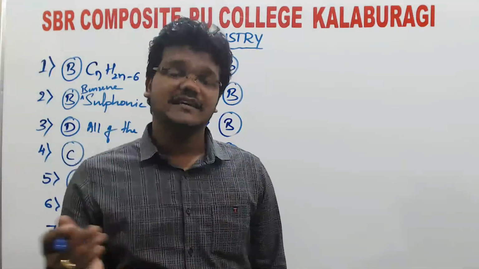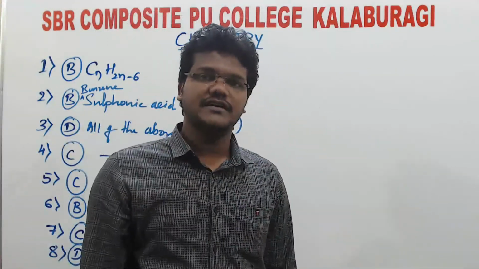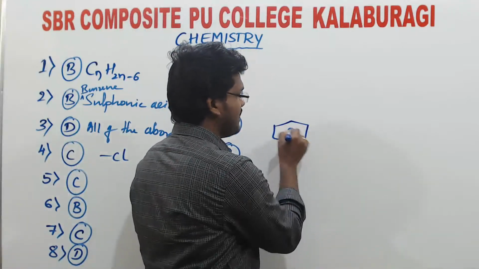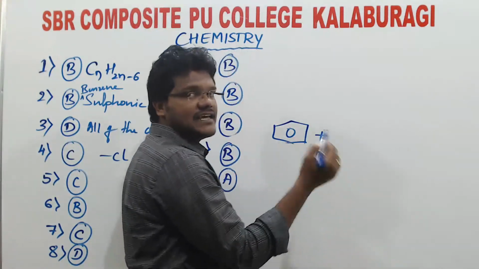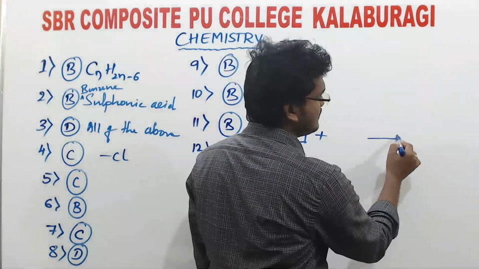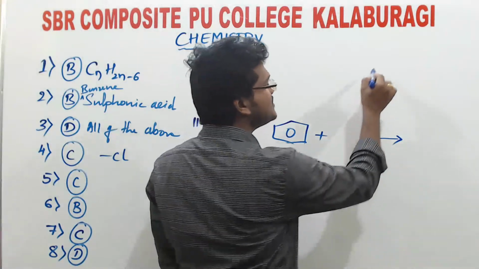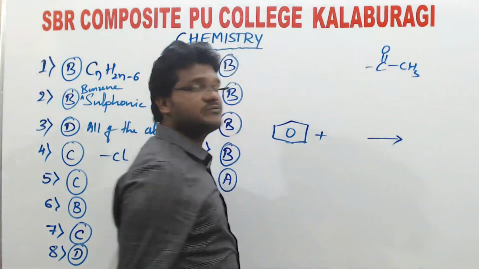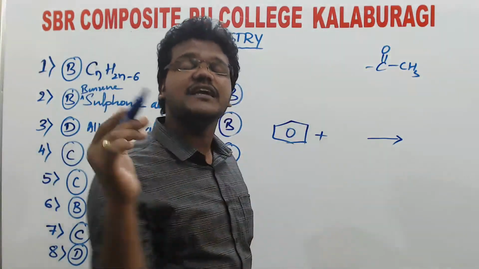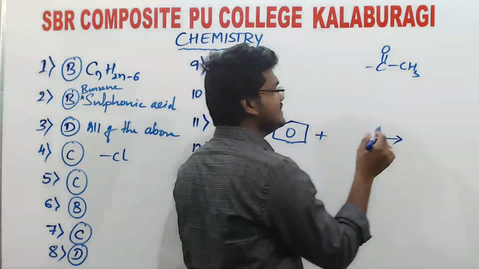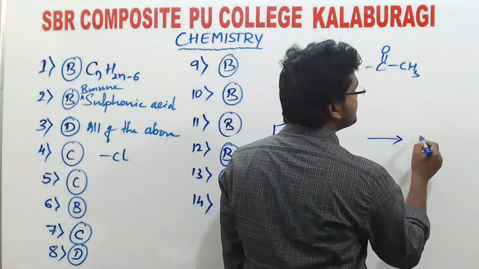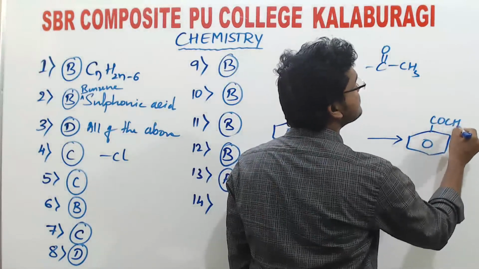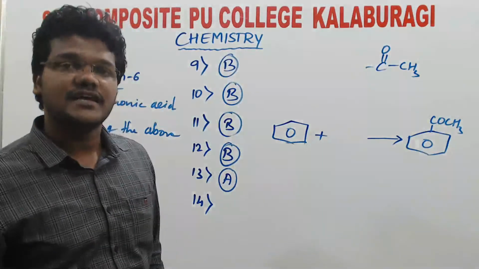What do you mean by acylation? It is addition of an acyl group. So let's say I'm having benzene. I need to go for acylation, which means I'm supposed to add an acyl group. Acyl group is nothing but my COCH3 group. So acylation is nothing but acetylation. The acetyl group is to be added so as to get acetophenone, C6H5COCH3. This is acylation, Friedel-Crafts acylation, you can say.